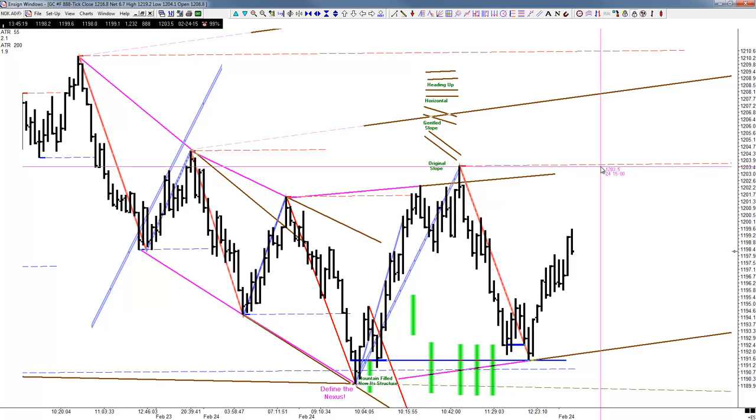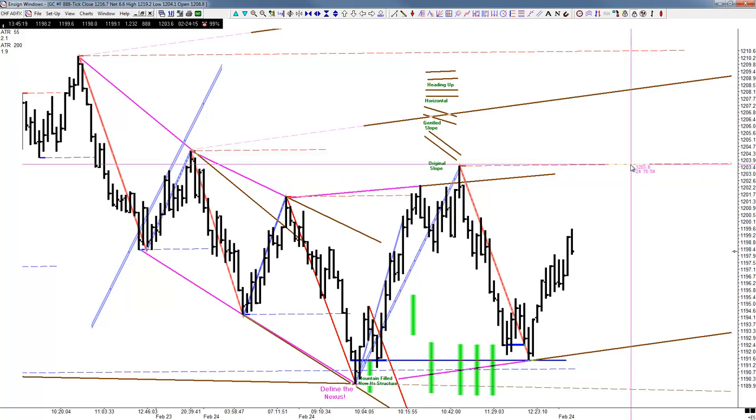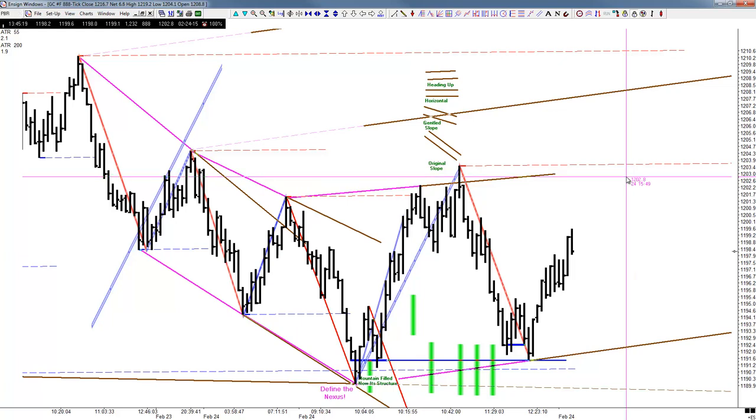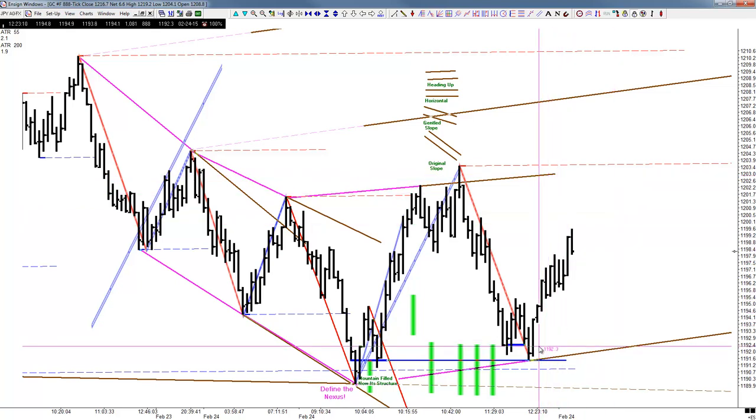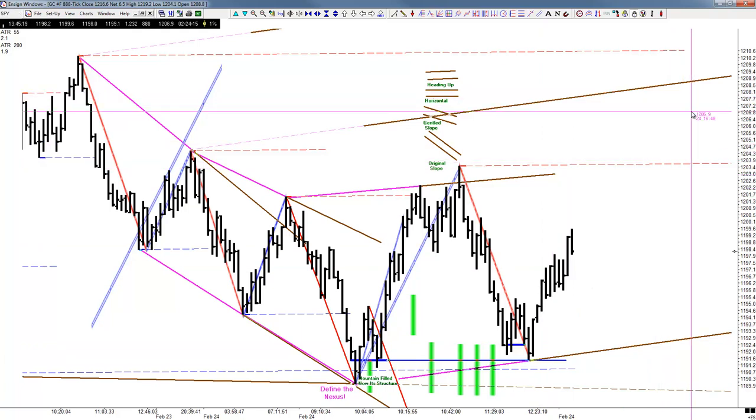Battle of the whales will close the valley, says Carlos. I like that. So, if somebody's going to step up and try and stop this thing, it's going to be right here. So, right as we get close to here and start to slow down, as the market speeds up, we want to slow down and say, okay, look, if it's going to fail, it's going to fail right here. So, let me go to break even. And if it takes this out, where's my logical profit? Okay? All right.